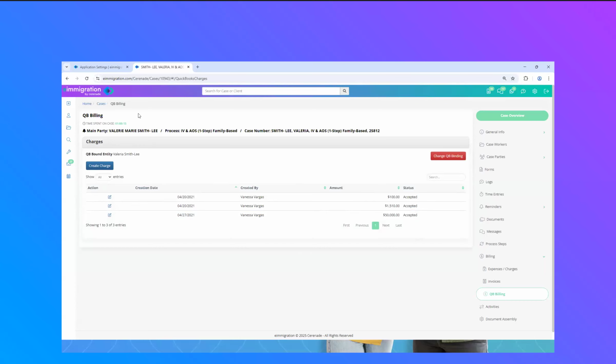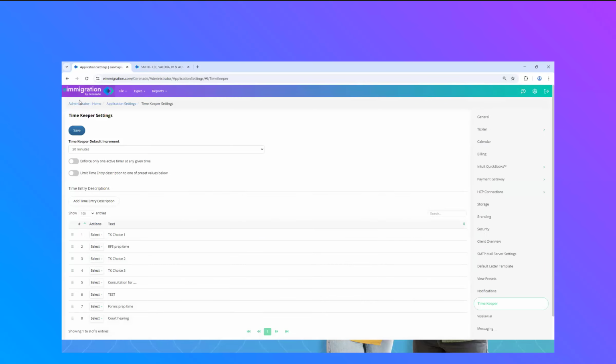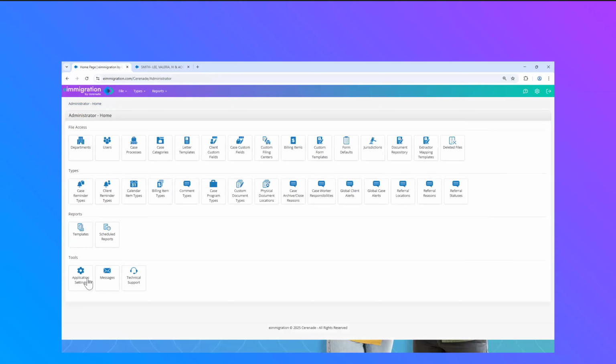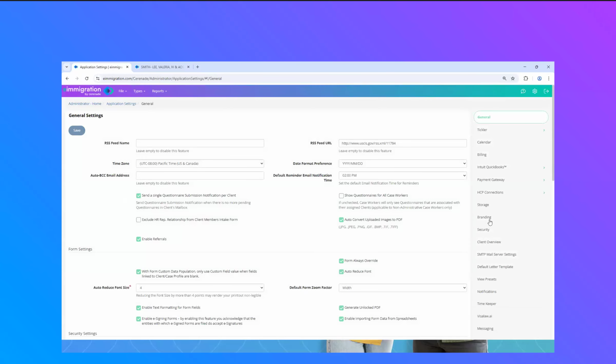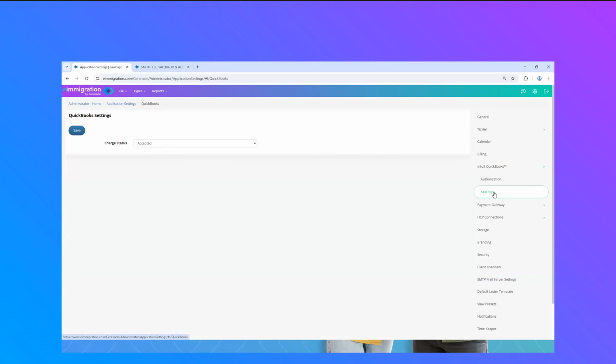If you want to change the settings for QuickBooks, go into your administrator portal under application settings, and where you see QuickBooks, just go to settings, and this is where you can modify. If you don't want to see those fees or charges as accepted, just pending, just change the settings here.